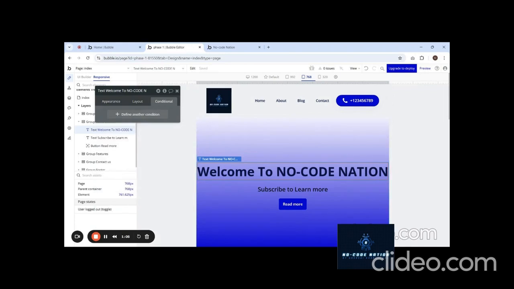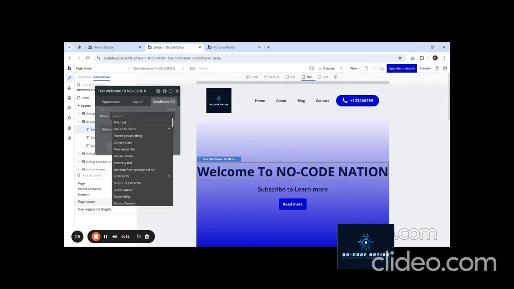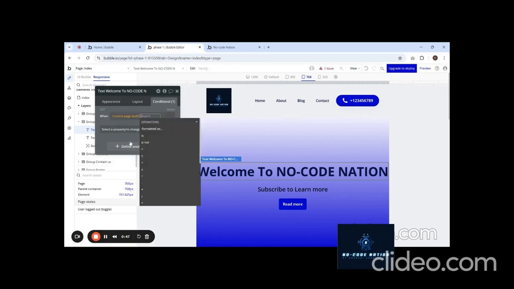This tab is used for adding any kind of condition related to that particular element, whether it is a group, text, button, or anything else. So we will hit define another condition, and we'll say current page width. As we are dealing with page width, Bubble offers this predefined current page width condition, and we can set it up accordingly.